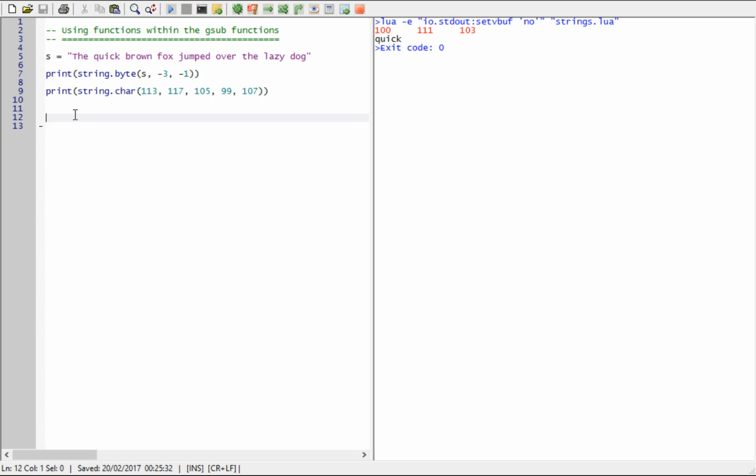Lua also has functions to convert to lowercase, uppercase, or to reverse a string. So if I define a string S with both uppercase and lowercase characters, then lower will convert the string to lowercase, upper will convert it to uppercase, and reverse will reverse a string.